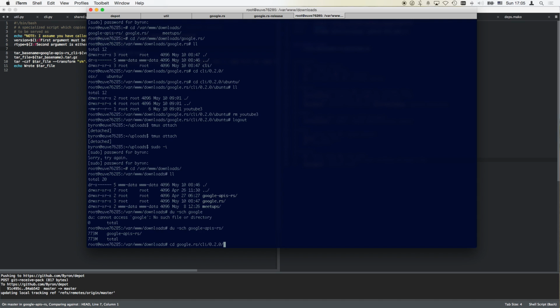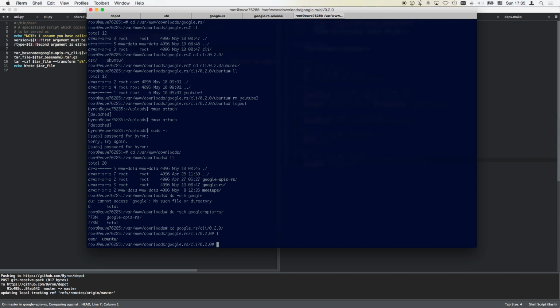Google.rs, CLI, there's a namespace here for other program types, because that's what Google.rs could possibly be one day. And then the current version of the command line tools. It's kind of a pre-release version. I want to release it now because that's still with a non-release compiler, and I have to stabilize this and recompile with 1.0 as 1.0. That's the plan. So here we go. Then there's OS X, Ubuntu, and that's it.